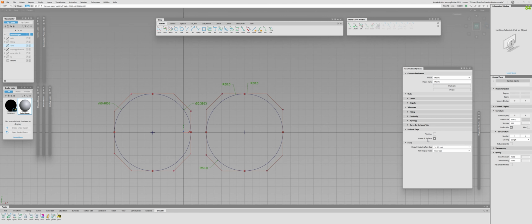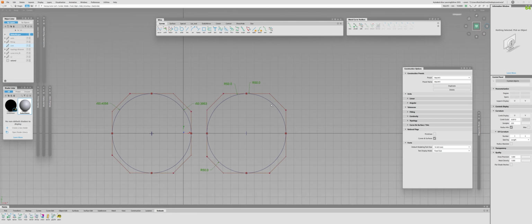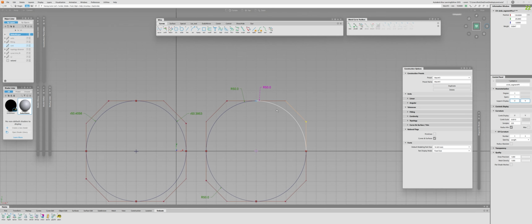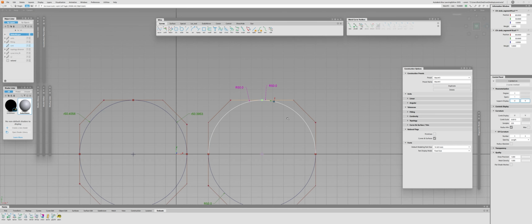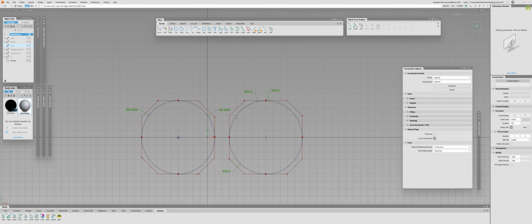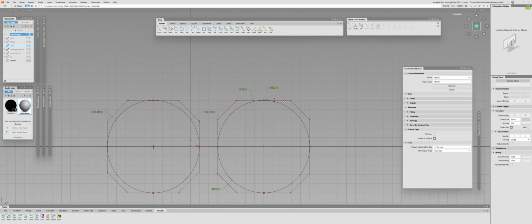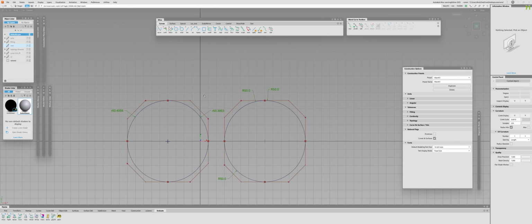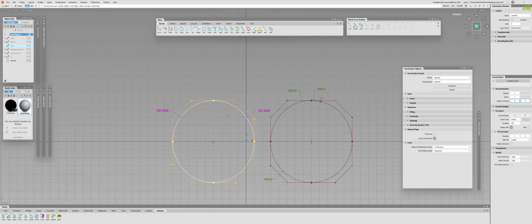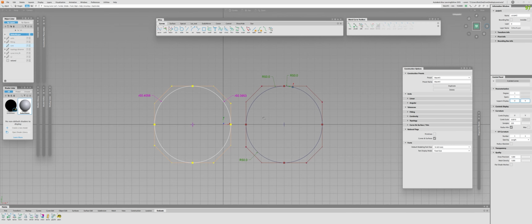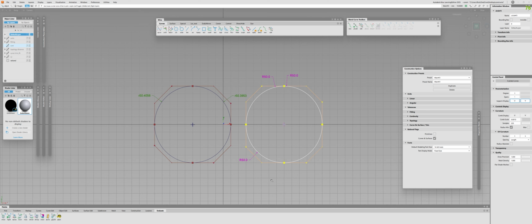But when you switch to the different math in the rational flags, then these CV weights are distributed differently. Alias does it automatically, so we're not really affecting this, but some of the CVs are still weight 1 and some of them are 0.8, you see, so it changes the amount of contribution, and by that makes the circle a perfect shape. You can make the non-rational ones kind of perfect in terms of the radius reading, but if you're talking about the pure math, these ones are the proper ones.